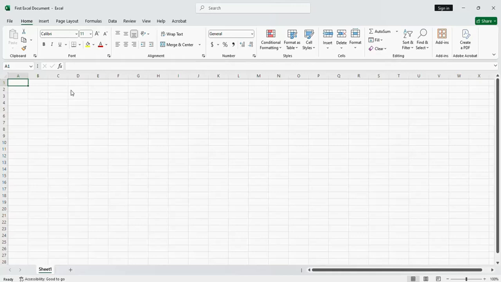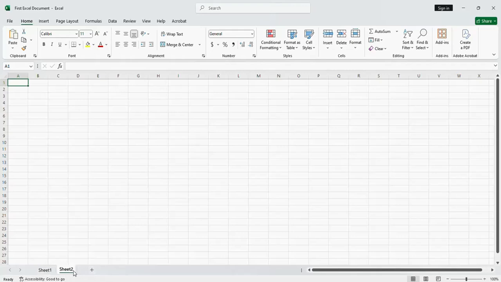Okay, so now when Microsoft Excel opens, you can see it is like a book. You can see at the bottom here, this is sheet 1. A sheet is like a sheet of a book. If you want to add another sheet, you click this plus sign, and then sheet 2 has come.